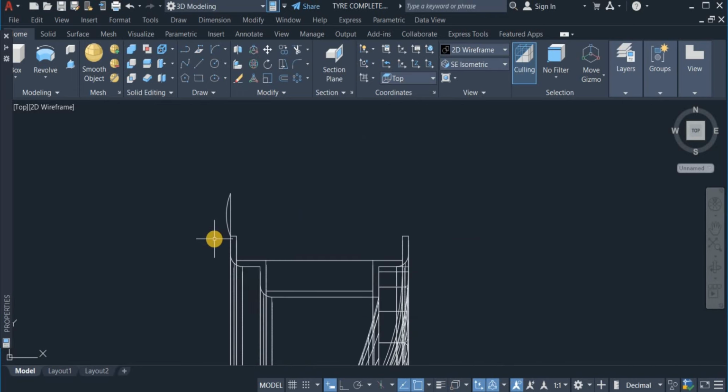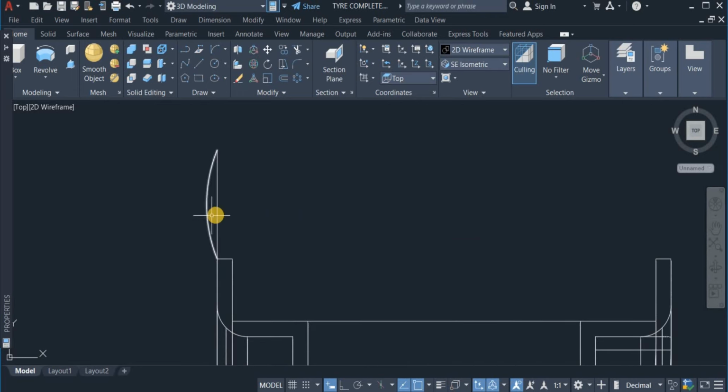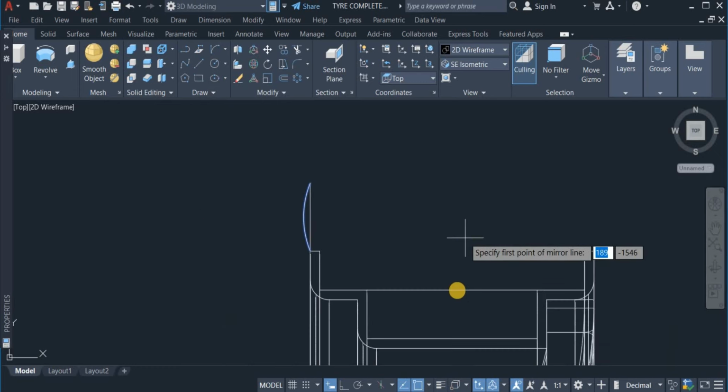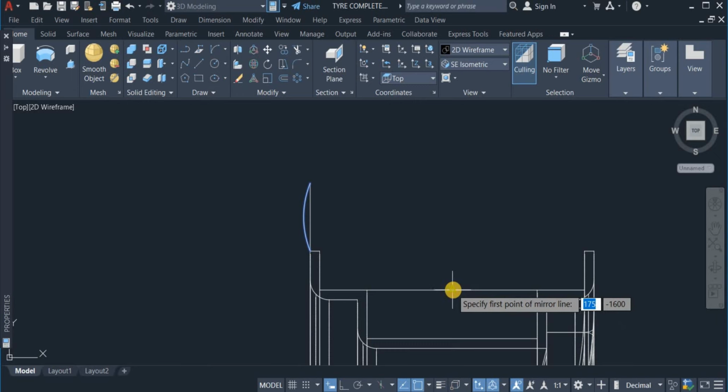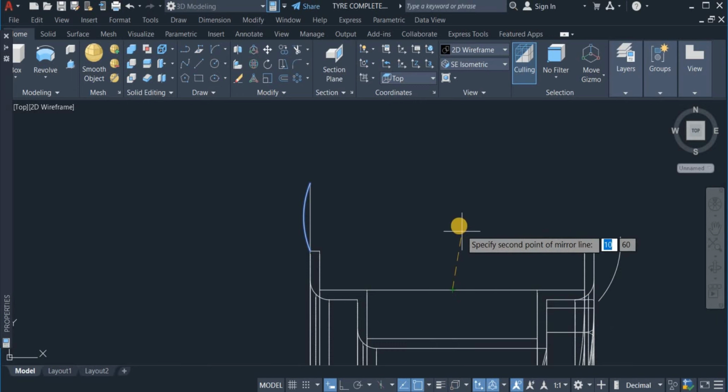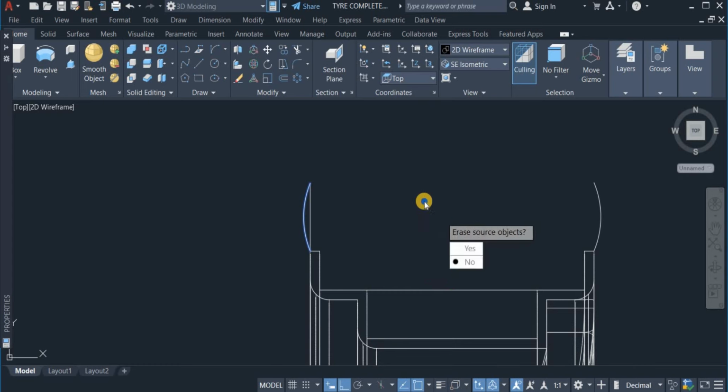Okay, I'm now going to mirror this very curve to the right here. So I move down to the modify command, click on mirror, mirror this with here at the center, mirror to the right, check the auto mode and mirror to the right, enter. Okay.